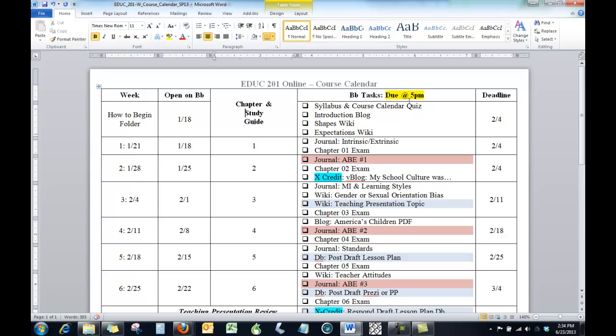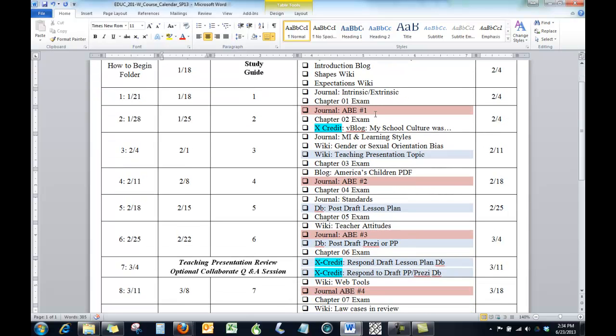And then I tell them everything's always due at 5 o'clock, and it's always on Monday. These are all Mondays within the semester. And so I just thought I'd share with you. I tell them the week that it's for. It opens the Friday before, and then it's due. So they have a weekend, a week, and then a weekend. It's due that second Monday at 5 o'clock.